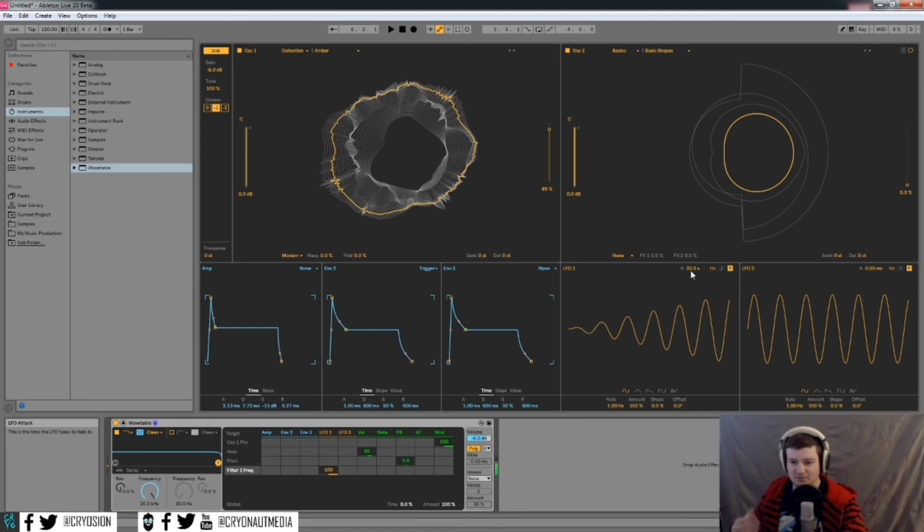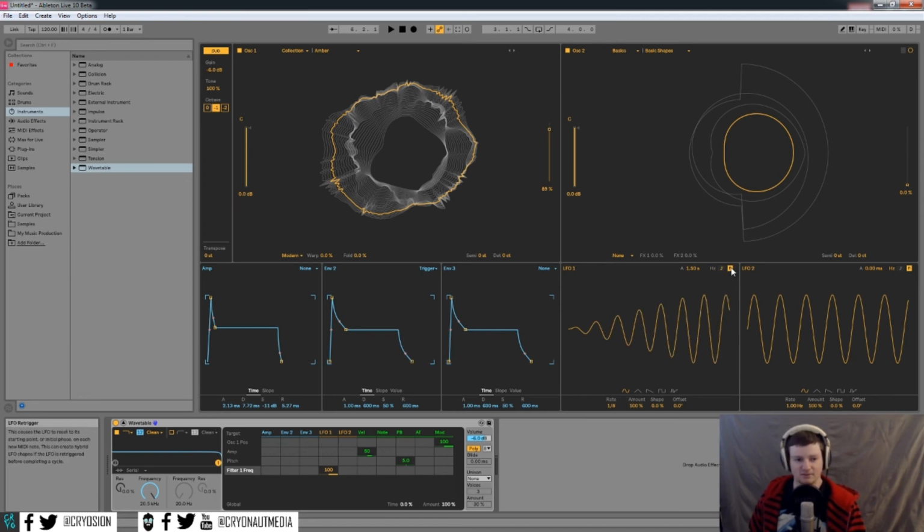And as I hold it, it's getting more and more into that waveform. So this 20 seconds is a bit long, but if we were to say 1 or 2 seconds, you could have it ease into something like that. And again, I'm putting it on the filter frequency cutoff just so you can hear what's going on, but you can do anything with that. Next, we come over to if you want to have it adjusted by hertz or ratio, which is down here in the rate.